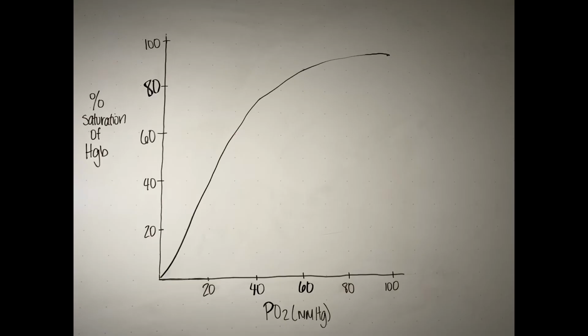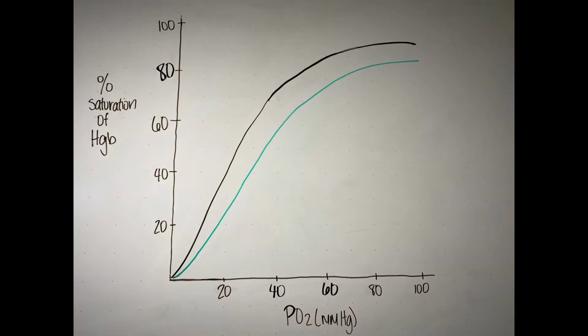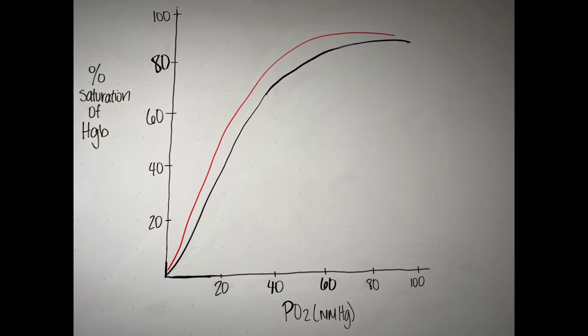Okay, so last video we introduced the concept of the oxygen-hemoglobin dissociation curve. Now let's talk about the factors that can affect this. So let's look at the curve really quick. Here you have pictured the normal oxygen-hemoglobin dissociation curve. If the curve shifts to the right, then oxygen is more easily released from hemoglobin, and hemoglobin is not as saturated with oxygen. But if the curve shifts to the left, then oxygen stays on hemoglobin more, meaning it's less easily released. Oxygen clings on to hemoglobin. So it's kind of like that clingy boyfriend or girlfriend that you might have.